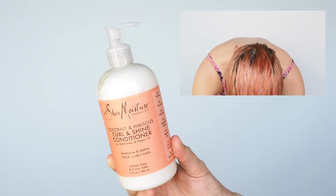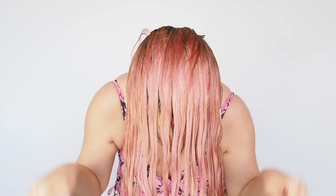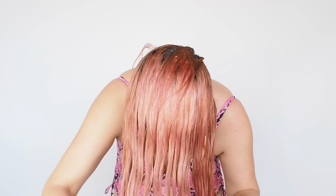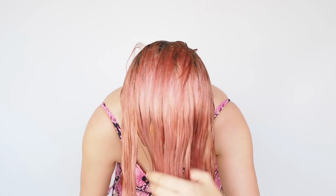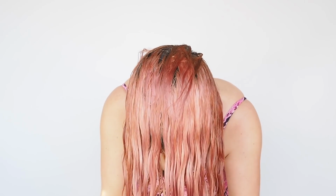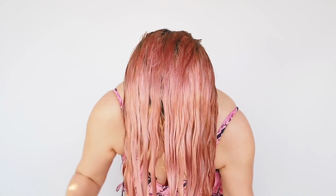Now this is the point in the shower where I'm normally with my head upside down, my hair soaking wet. I tend to comb to the sides a little bit down this way, and then the rest of my hair forward, so that I don't have a whole flat section at the end of my hair. And I tend to sort of comb it out a little bit. If you want to use your Denman brush or a different type of comb, this is about the stage you do it. But I wanted to give you a bit of a visual of what my hair looks like when I'm actually putting the conditioner in, and this is how I'll rinse my hair out under the shower before I apply my styling products. Okay, one more rinse in the shower and we are back.